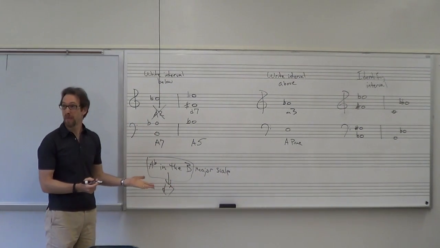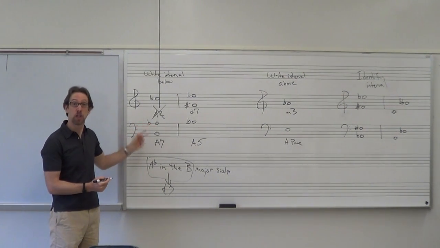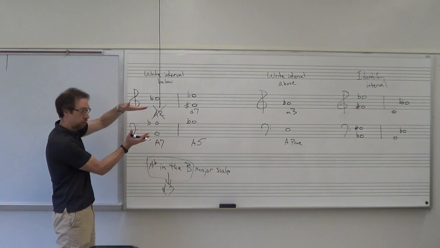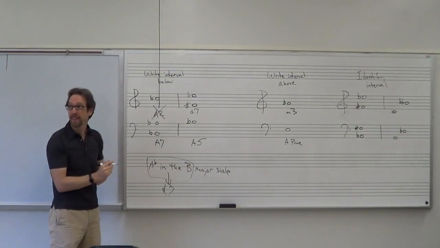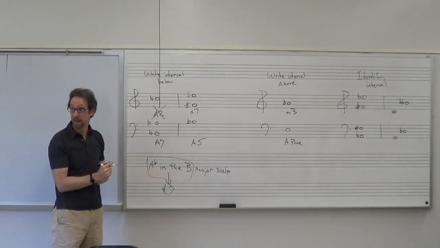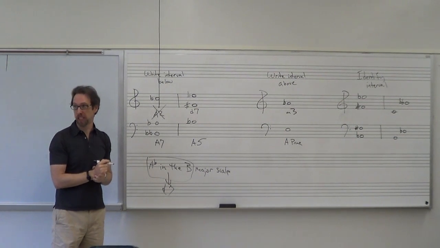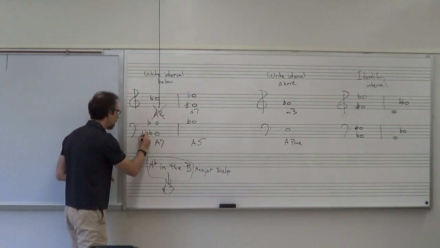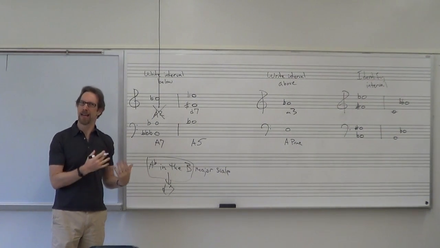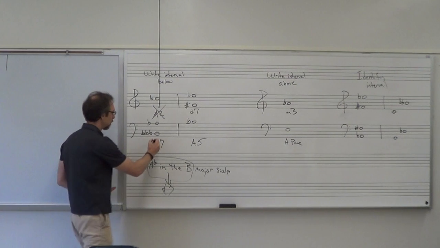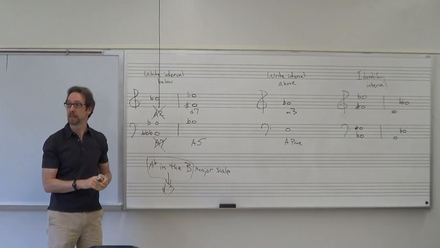So we want to make it an augmented 7. Since we can't change the top note, since that was given, we need to change the bottom note. So right now, A flat to B is a diminished 7. We make it a B flat, that's now a minor 7. B double flat, major 7. Now to get to augmented, we would have to go to the triple flat. And we know that that's not theoretically something we do. So the real answer is no. That's not an interval that we theoretically recognize.